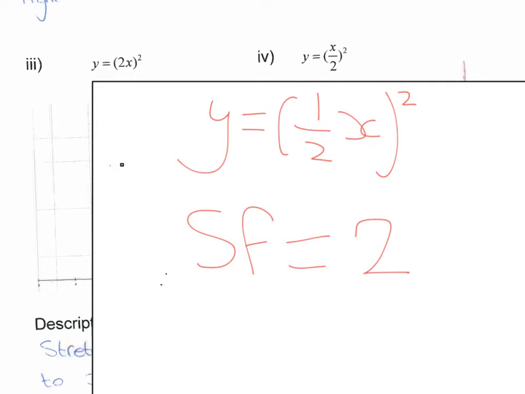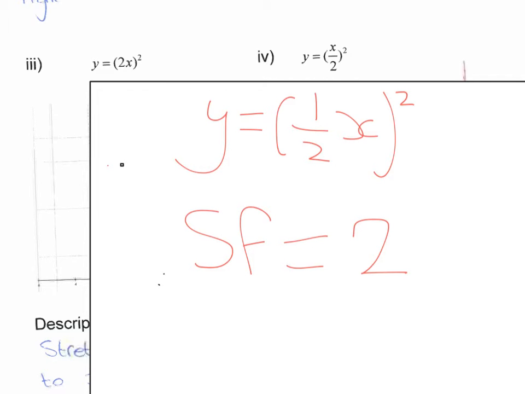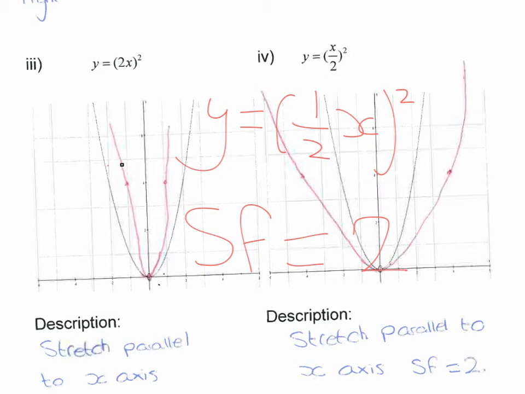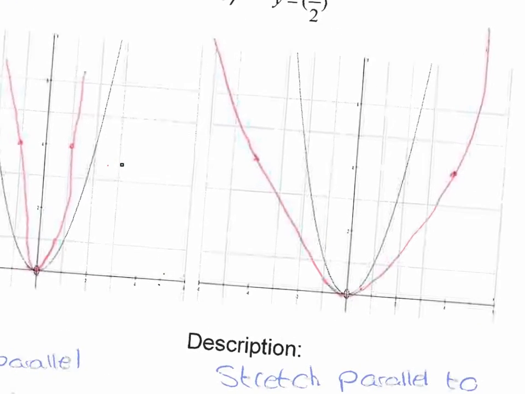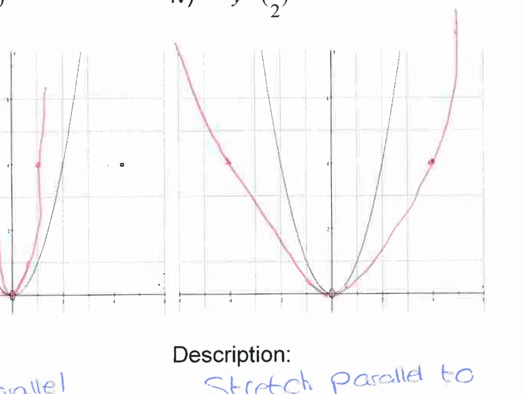So what we need to do, because it's related to the x-axis, is divide all of our x coordinates by 2 to get the new coordinates and sketch a graph. Let me just delete this writing before we do. Again, I'm going to zoom in, make it a wee bit easier for us to see. So let's pick a few points. The original's in black and the red's the answer that I've sketched on.